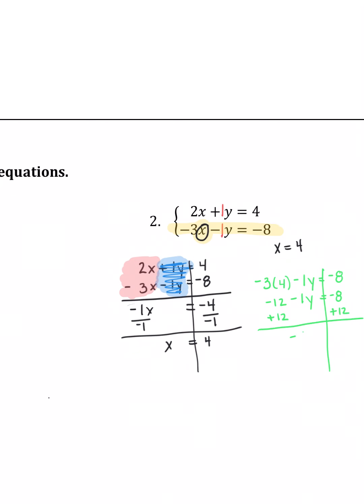Okay, so now I have negative 1y. Remember, these are gone. And take that negative in front of that 1y equals, if I have negative 8 and I add 12, I get a positive 4. Negative 8 plus 12 is going to give me a positive 4. Well, just like previously, when we have a negative 1 in front of our letter, we can't have that. So I'm going to divide by a negative 1, and if I divide that by a negative 1, I have to do the other side by a negative 1. So now I'm left with y equals 4 divided by negative 1, which is negative 4. So I have my x equals 4 and my y equals negative 4.